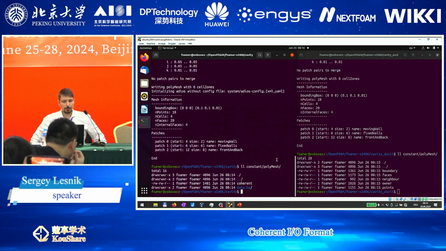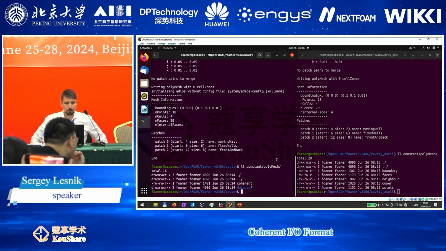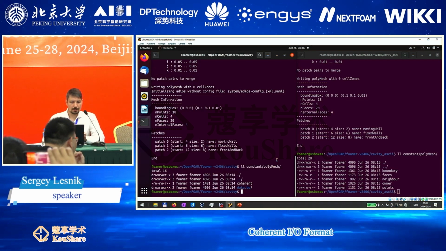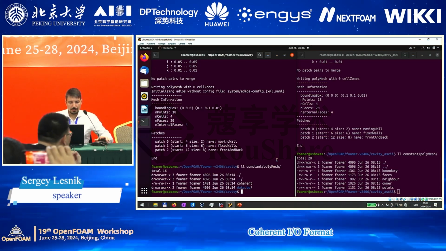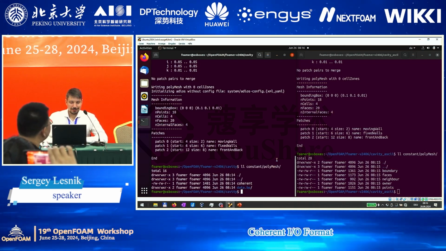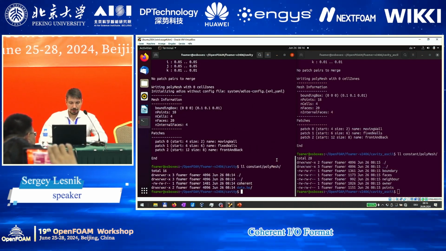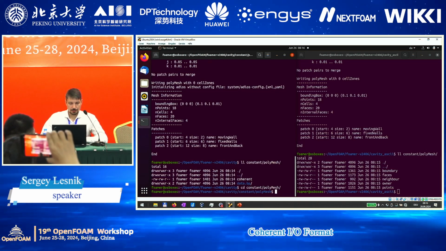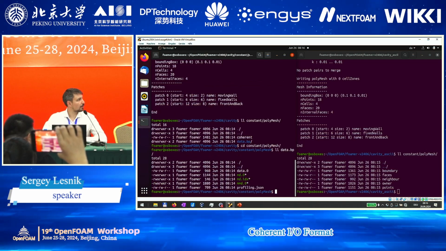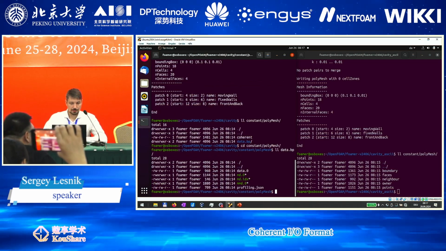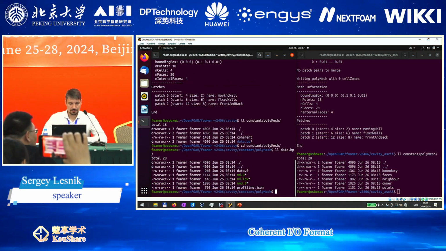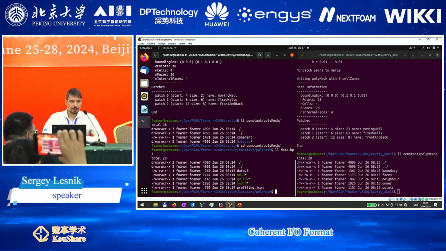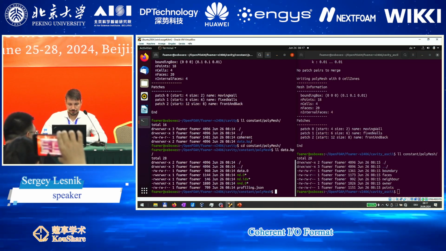So in the Coherent format, we have only two files. It's one file, and the other file is this data.bp file, which is actually a directory, but the ADIOS2 guys call it a file. If you look inside, go into the directory. So there are some files there. It's binary files, indexing, some profiling in JSON. So it's their format, right?